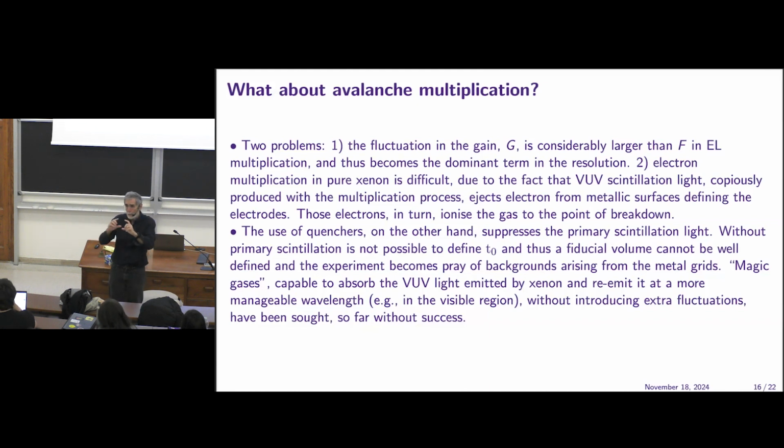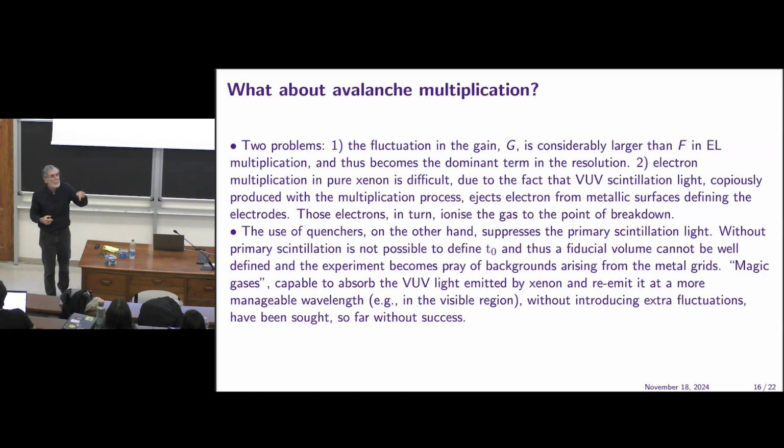So there are two ways around this. One is to use a micropattern that confines the avalanche so that it's kind of extinguished geometrically before it can really break the system. The other is to put in a quencher gas, like CH4, that will eat the energy of the electrons and then limit the avalanche. Now, we have tried both things, actually. If you put in a quencher gas, you kill the scintillation. This is what the quencher does. It prevents the scintillation from propagating.